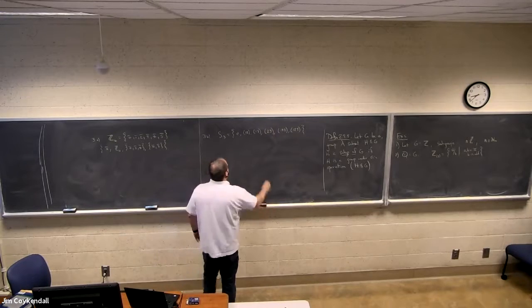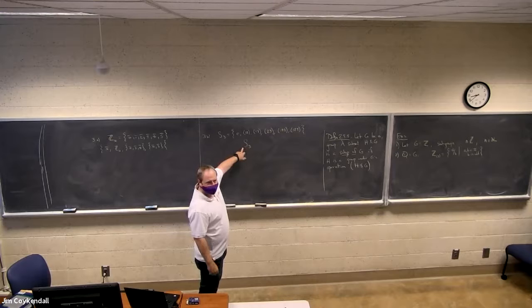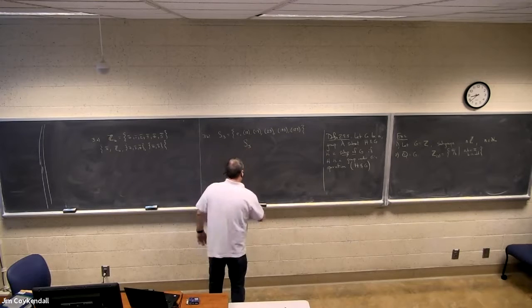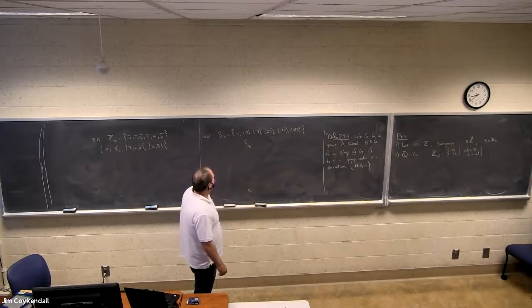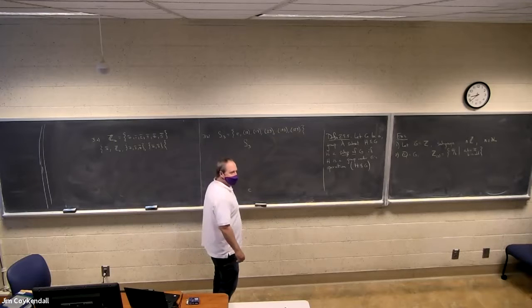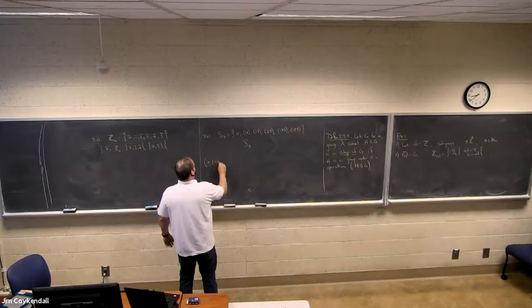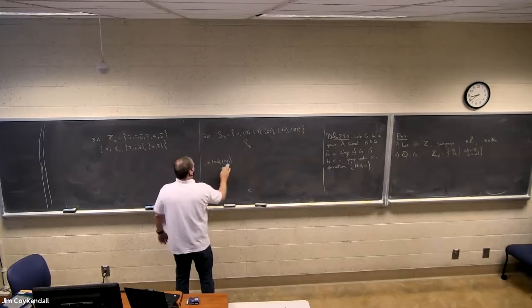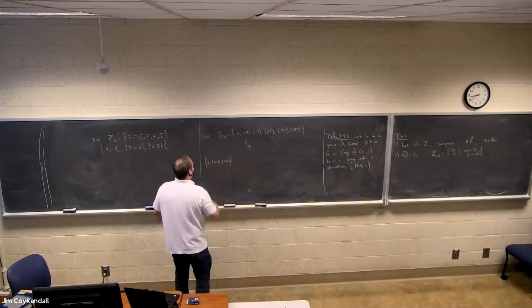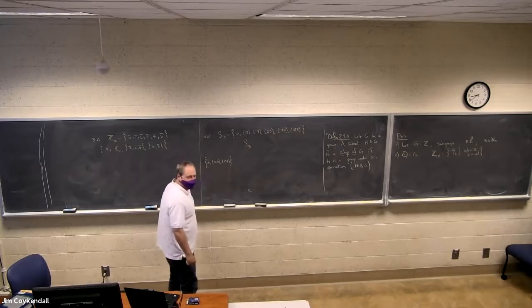Now, there's the big one, right? The parent of them all. Here's the identity. Smallest one. Now, there's actually a subgroup of order 3. And it looks like this. Notice there are 3 elements here. Notice these 2 are inverses of each other. So it's pretty easy to check this through.